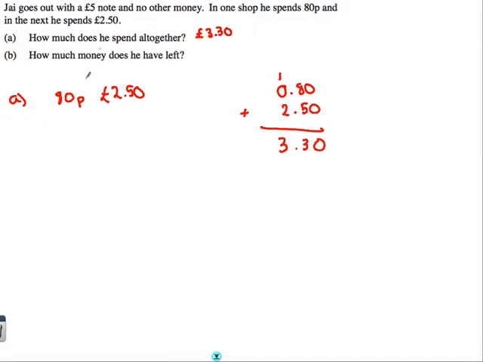Well, he left home with a £5 note. So he's got a £5 note, and we're subtracting, we're taking away the £3.30 that he spent. Let's quickly do this. Now 0 take away 0 is 0, nothing. Now 0 take away 3, we can't do that. So we are going to borrow 1 from this 5. This 5 becomes a 4. Now we borrowed 1, so 10 take away 3 is now 7. Decimal point, we reached it. 4 take away 3 is 1. So £1.70 is the money he has left.